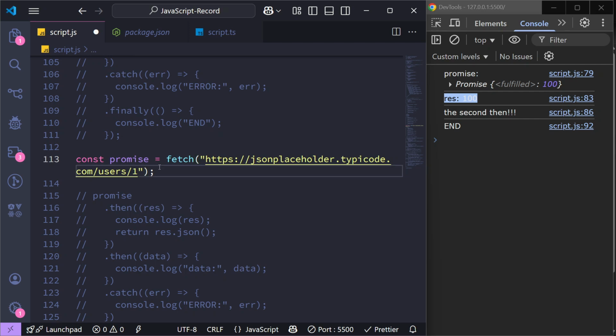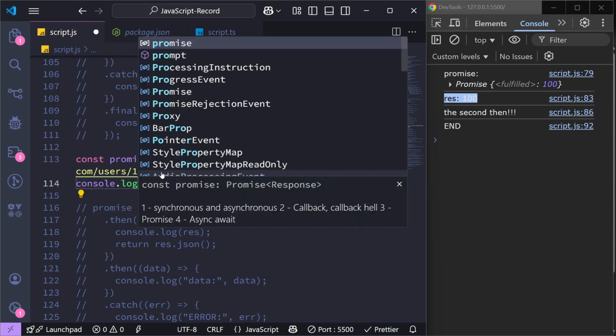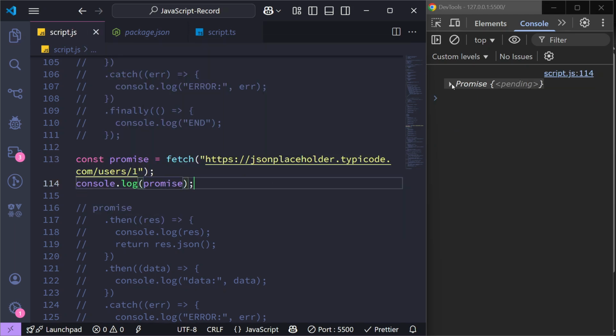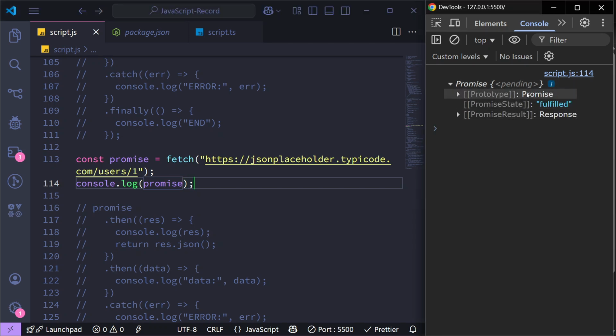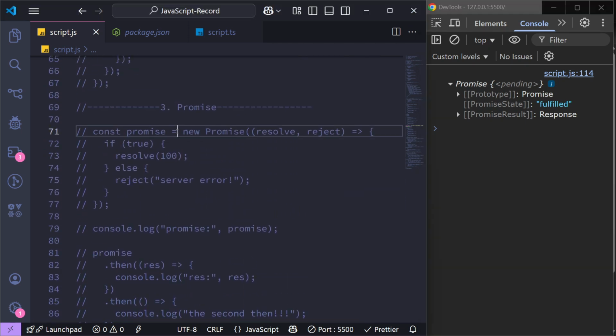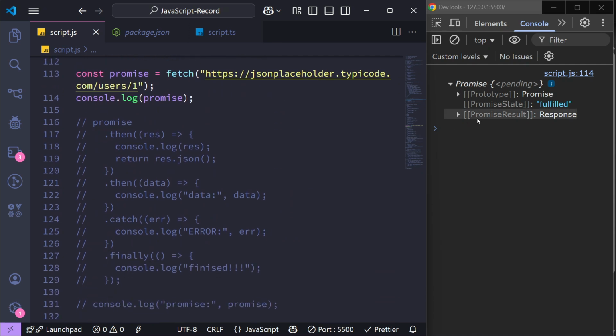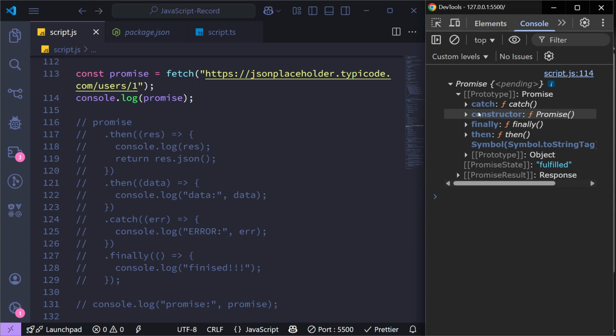And we also have the promise. I will console.log the promise so you can see. The promise has all the same information as the promise we created with new Promise: it has the state, the result, and the prototype with catch, finally and then.